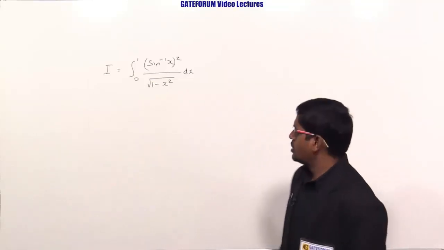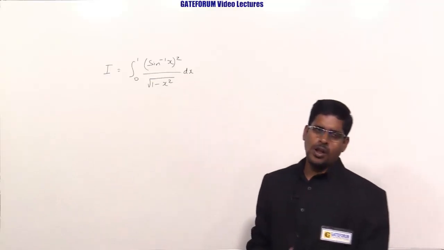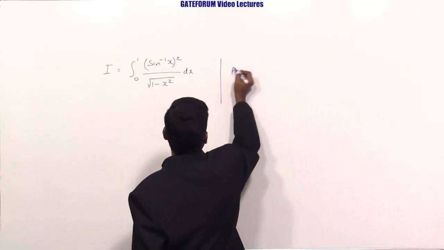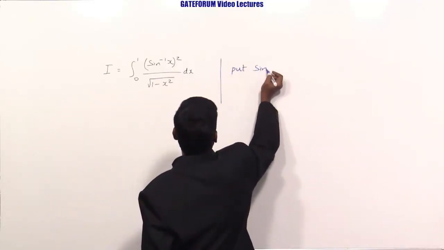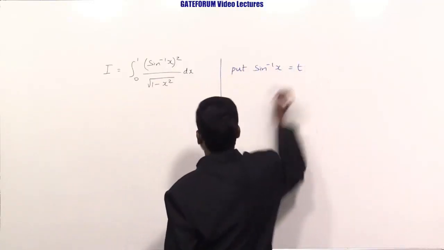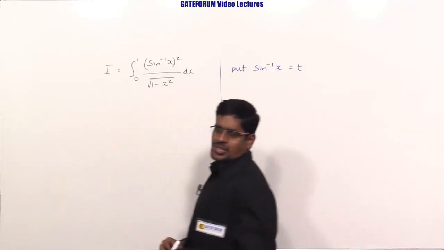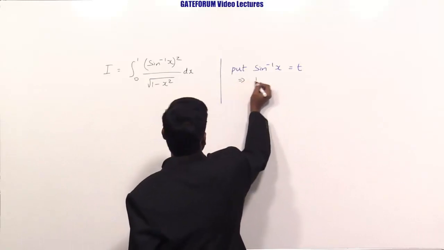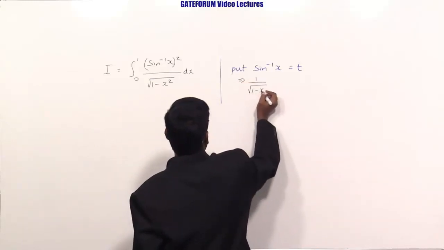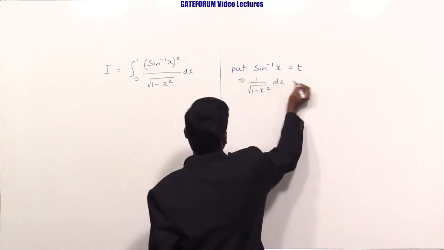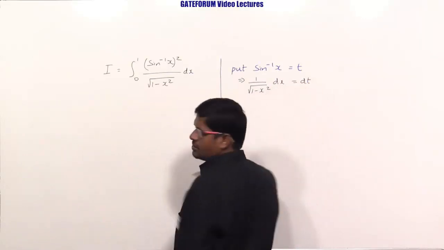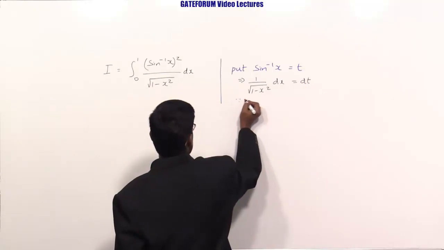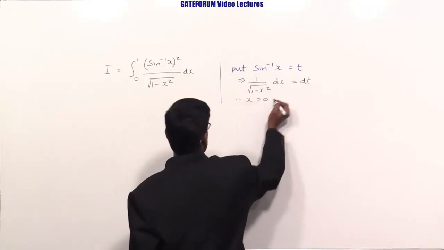Okay, so sin inverse x derivative is 1 upon root over 1 minus x square. So definitely the substitution is: put sin inverse x is equal to t. So when you take a substitution, that is called change of variable. Differentiate both sides, implies dx is, find new variable t limits, since x is equal to 0.